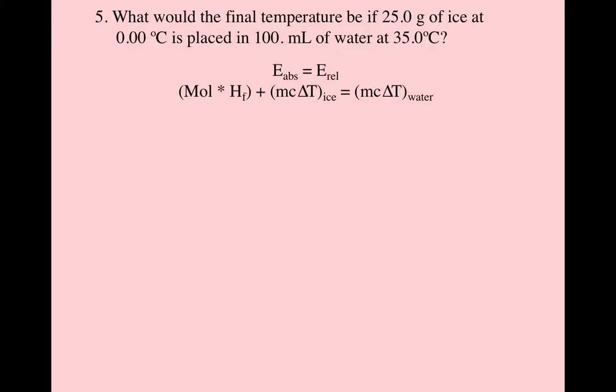So this is what you can break our equation into. When I say energy absorbed, we're talking about the ice. It's first going to melt, which is moles times the heat of fusion, and then it's going to increase its temperature as mc delta T. Now, I've labeled this as ice, but we have to remember the ice has already melted, so that's going to affect this stage of the calculation a little bit. Over here, we have the mc delta T of the water, and so again, this will really be the cold water, and this will be warm water, but I just labeled it as ice to differentiate it there.